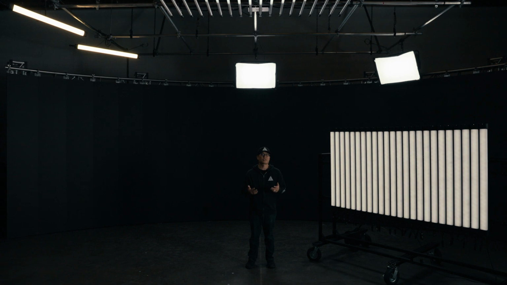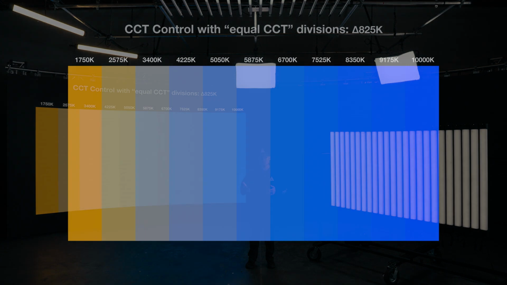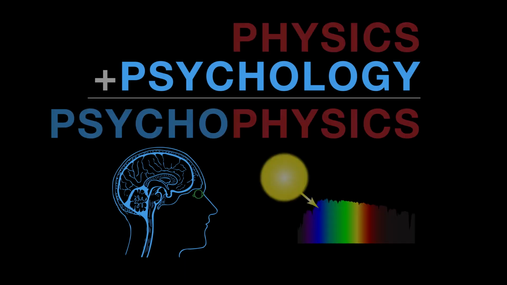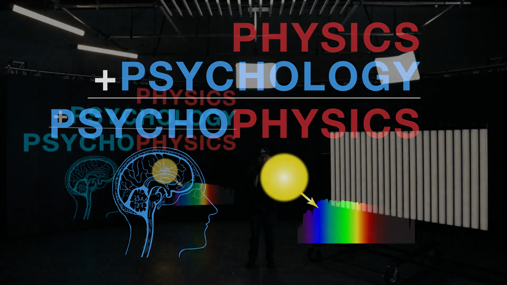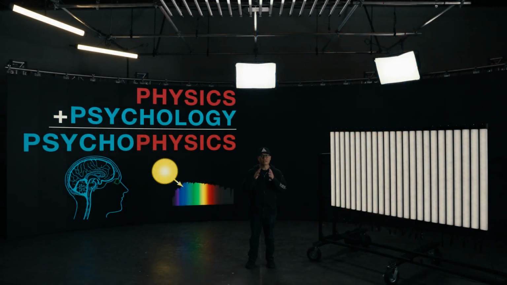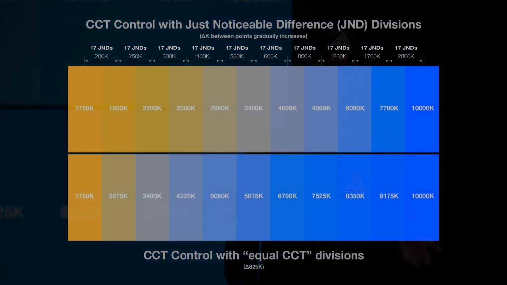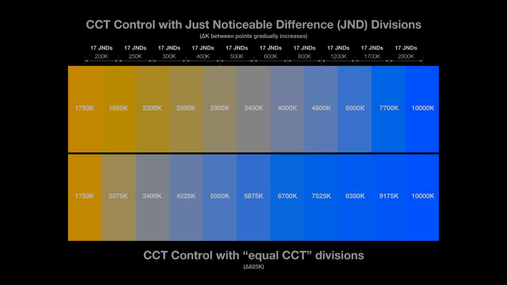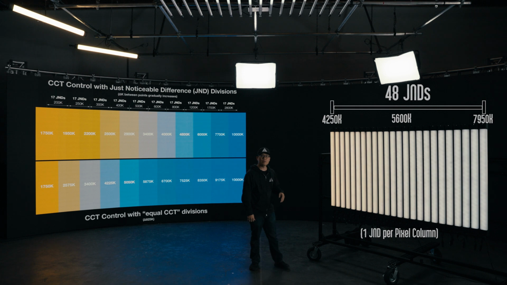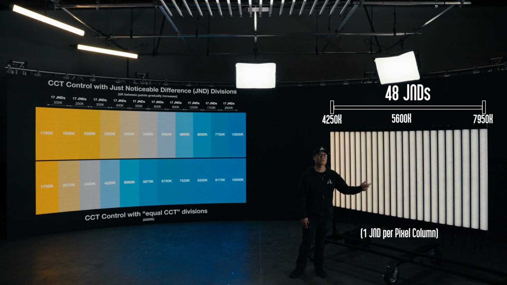Our eyes naturally discern some things better than others. We notice the difference between warmer color temperatures more than cooler. The study of these responses, and indeed any human response to outside stimuli, is called psychophysics. Now, within psychophysics, the concept of trying to find the liminal point, the point where something is noticed, is called just noticeable difference, or JND for short. Anything lower than that point is subliminal. Employing JND when adjusting color temperature can also help control your light output in a more intuitive way.